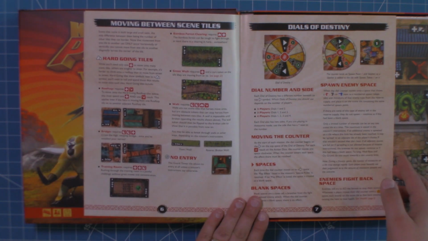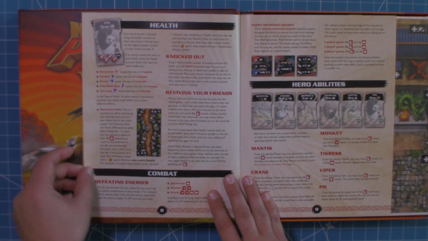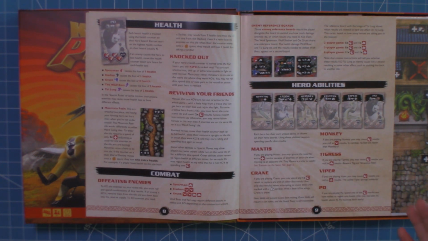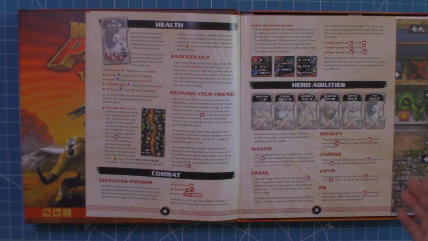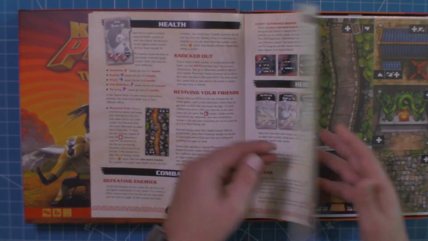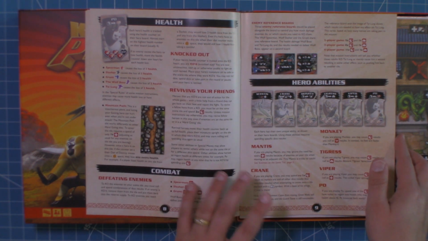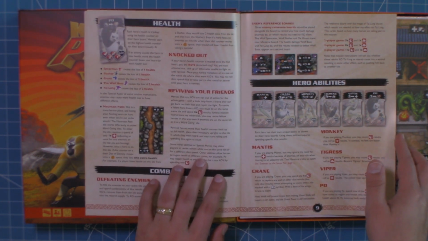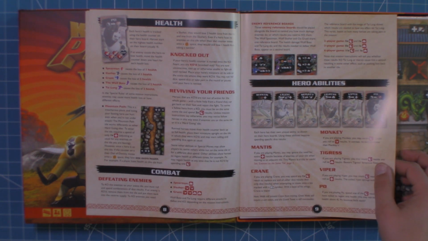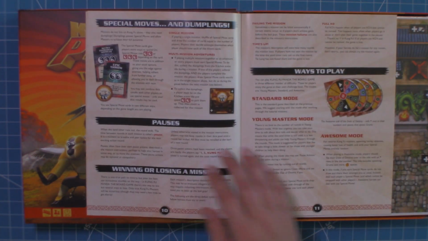Dials of Destiny. I love all of the graphics that they put in here. This looks like a pretty thick instruction booklet. Let's see if we can go ahead and do a quick look. 28 pages. Yes, this is a fairly thick book, but that's because there are a lot of graphics going on here and a good size font. I hate when they shrink the font to try to save a page or two. Thank you for saving my eyes. I really appreciate that.